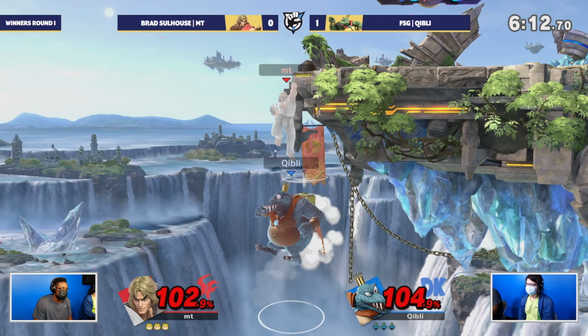And Qibli, go ahead and hopefully start racking up some damage, but MT just going back at it quickly, and here's Tatsumaki and a random Shoryuken there, or was that planned? I think that was planned. I think MT's starting to cook. MT's feeling himself a little bit.